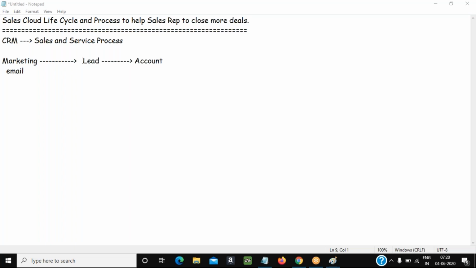Then we go for a standardized process, and we go for a defined platform called CRM, which helps you to track all your activities with defined, standard, out of box features, like your objects and the supporting features like workflow, everything.